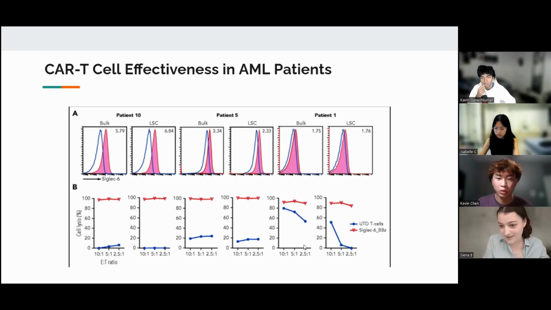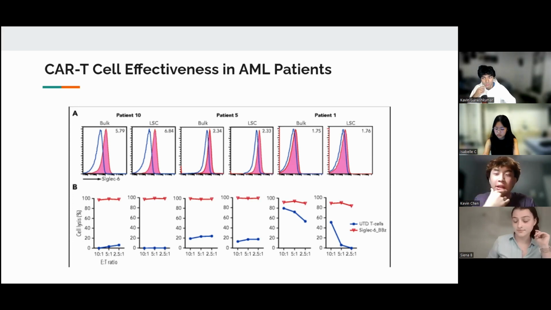Contrasted with the natural T cells, with the more sick individuals, it was almost 0 for patient 10 and then around 20% for patient 5, which means that cell lysis, breaking down the tumor cells, was very ineffective, and then the patient would inevitably pass. Another thing that's important to note was the E to T ratio, which is the x-axis on all of these graphs.